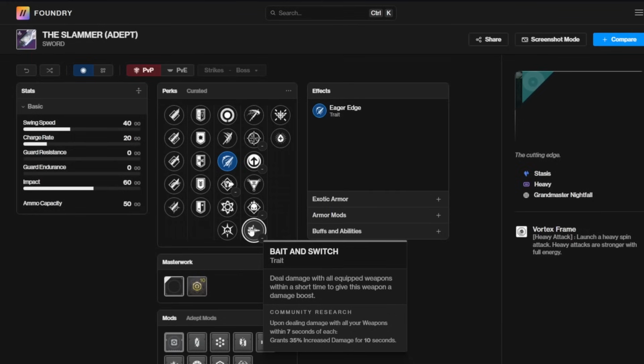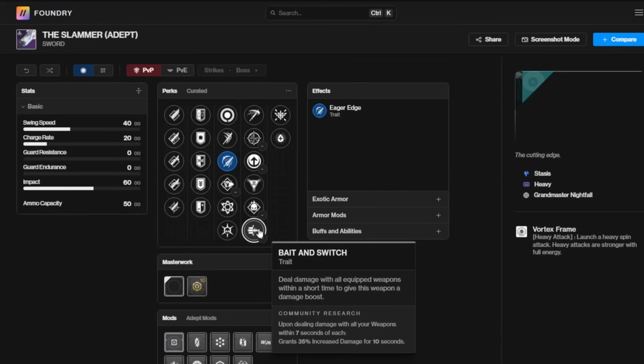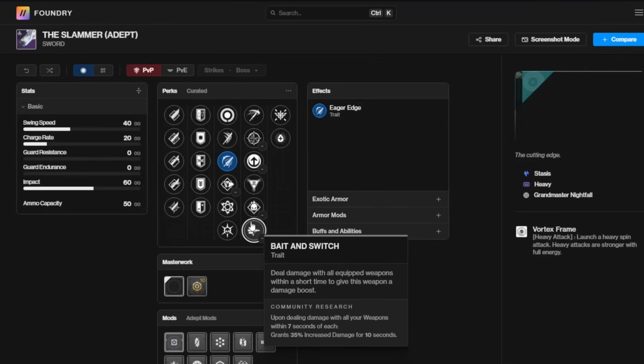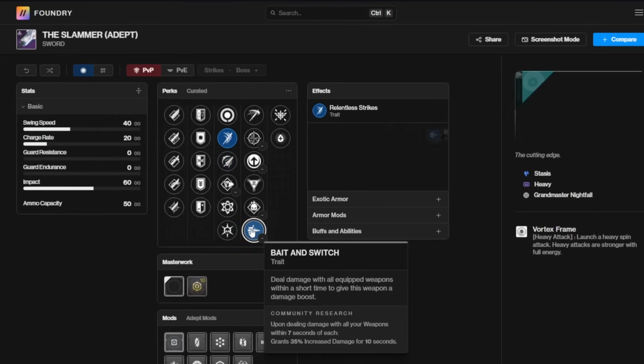We also have bait and switch on a sword, which is really weird. Remember, this is now 30%, not 35%. So it's pretty much the same buff as Whirlwind Blade. However, obviously, you can proc this immediately, which is very nice for not needing to build it up. So you might even have a decent damage sword here for Crota with Relentless Strikes and bait and switch.